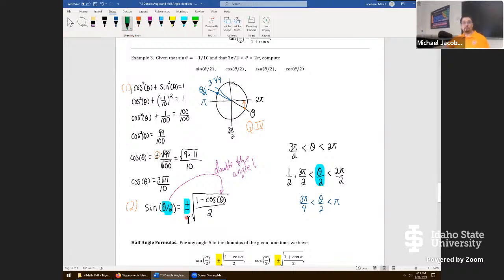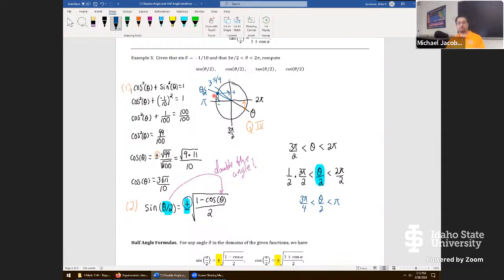Because we're doing the sine version, what would you all say? Is this going to be positive or negative when we go to select the root? Any volunteers on Zoom or in the class for which root we should take? Absolutely. And it's weird, right? Because if you use theta, you might have said negative, but that's the wrong angle. We have to use theta over 2, which is way up here. And like you said, that comes out as positive in this location, negative in that location. But if we're doing sine, we select the positive root, the second coordinate.